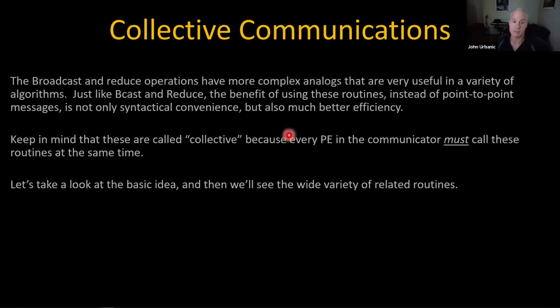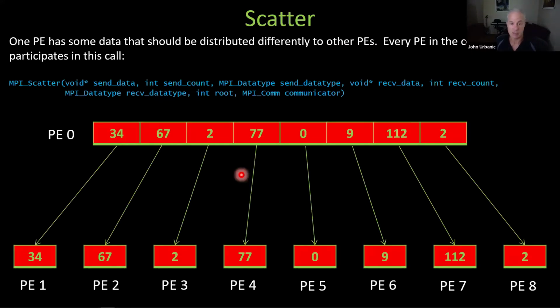Let's move on to another big topic, one that you will certainly find useful if you do any kind of MPI coding, and that's collective communications. Something we've already talked about with broadcast and reduce operations. These are anytime you've got an operation that all the PEs have to participate in, that's a collective routine. So we saw that with broadcast, all the PEs participate in broadcast. With reduce, all of them do. With barrier as well. So the class of collective communications is pretty large because there are lots of useful things that are collective operations.